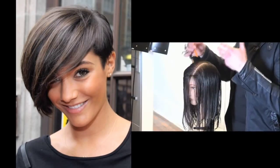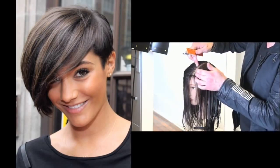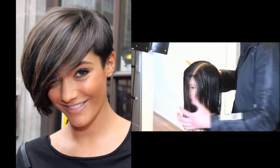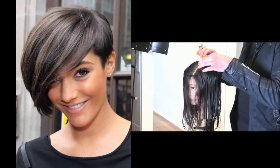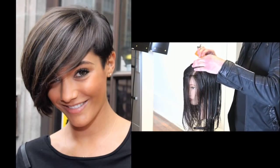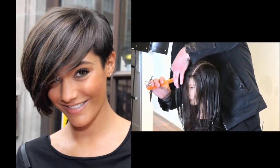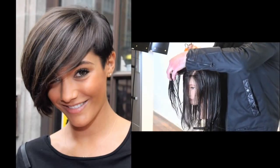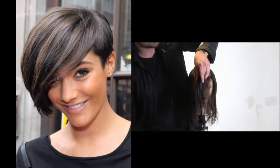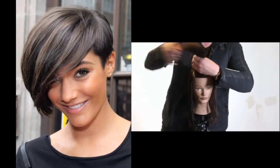So that's kind of the goal in this haircut, is I want to make sure that I'm going deep enough with the parting. So it's almost like a disconnection as it sweeps to the side. We're going to go the top kind of past the apex, high crown, and I'm going to work along the parietal ridge over, drawing a line right to the edge of the eyebrow, and that's gonna be our first section there.